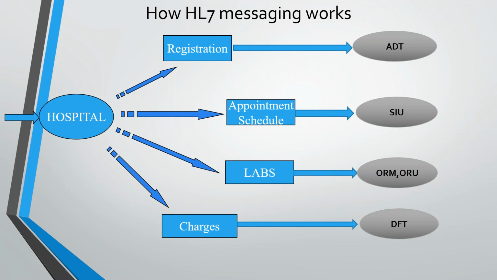For example, if it is a new visit, then they will register the patient as a new patient altogether. If the patient has been there already, they will check whether they have any changes to their existing information that is there in the system. If there are any changes, then they will update that information. So based on the event, there could be many events possible within ADT or within SIU, ORM, and so on. There are actually many under each message code, but we'll explore a few of them which are frequently seen.